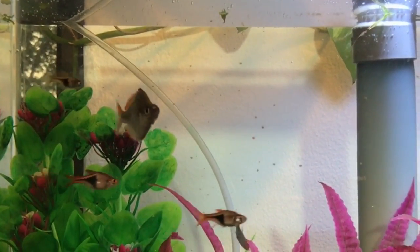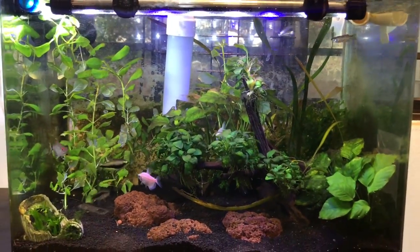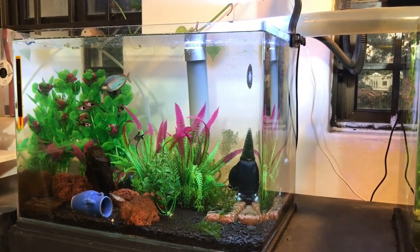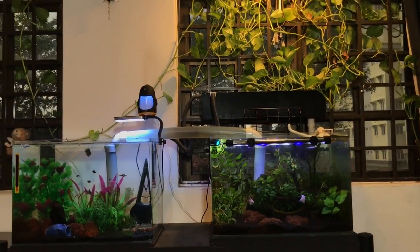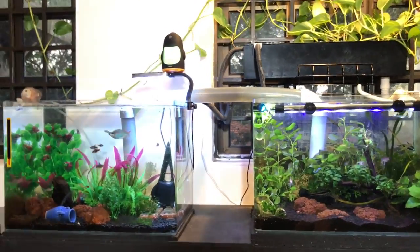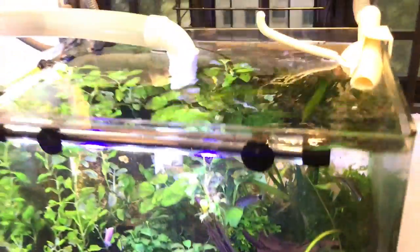This is a blue rainbow fish, which is my favorite. I'll say the names of all my fish and plants at the end of the video, so keep watching. Besides having lively plants, my fish-keeping fatality for the past six months has been zero — these are indications of incredibly healthy water. In reality, I only do a fraction of water changes compared to what's required to keep fish happy in a conventional aquarium. This setup uses the science of an ancient farming method called aquaponics to naturally purify the water and minimize required water changes.